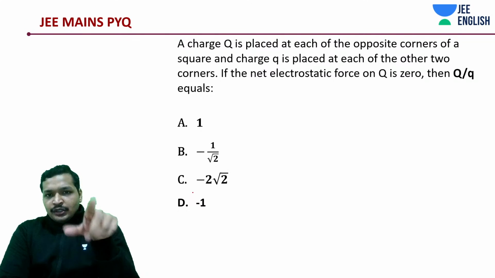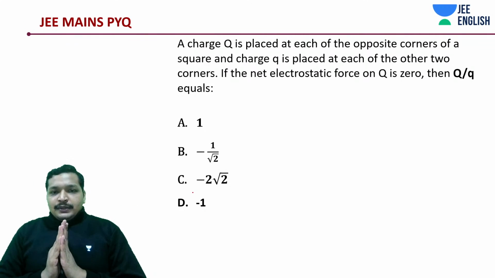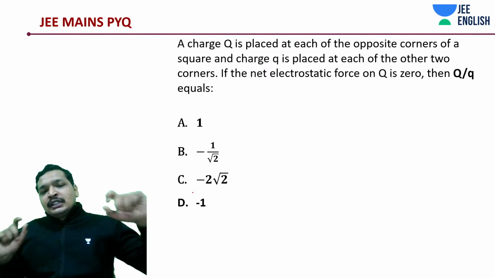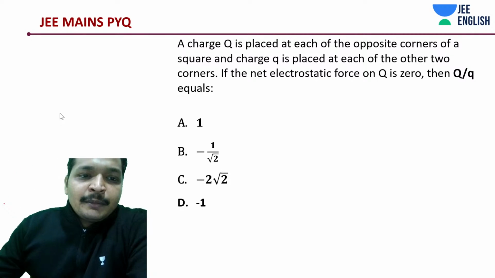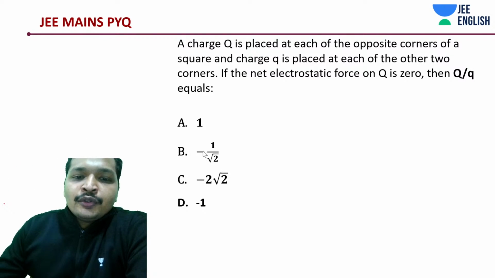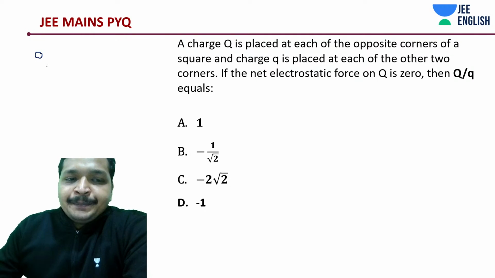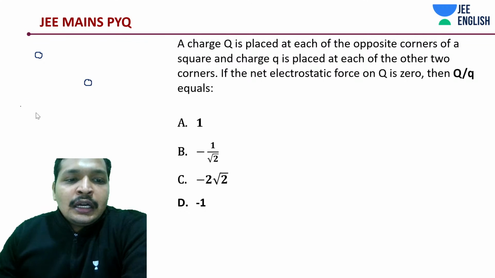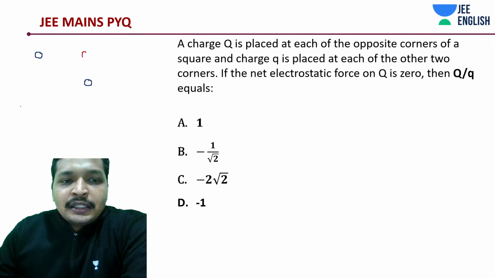Imagine two Qs on opposite corners and two small qs on opposite corners. Try to imagine that. So let's say these Qs are like charges. Before we dive into the question, let me give you a gist of this question. You can eliminate a few options directly. That's what I'm going to talk about. I'm just giving a color, but this does not mean anything. Just try to understand the perspective.